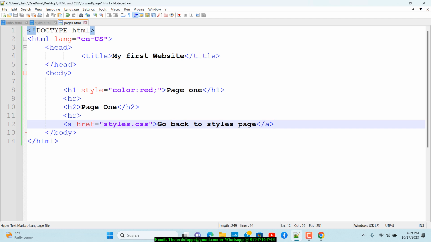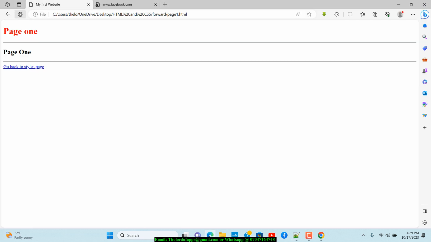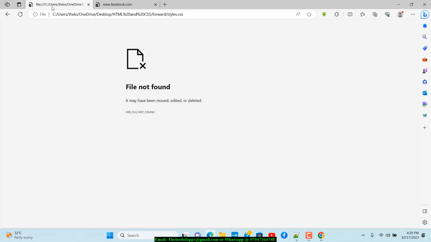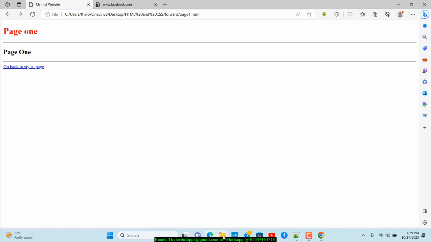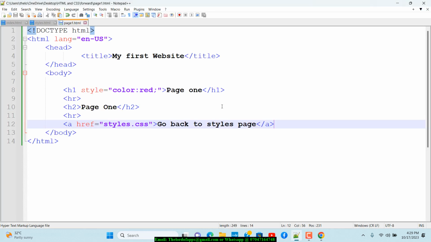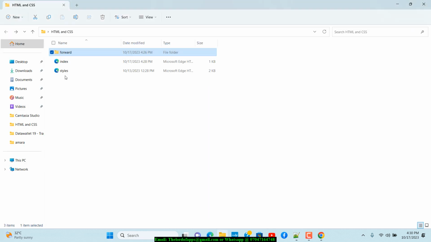So I want to close that out right here and save that. I want you to see that this is actually going to fail, guys. If we click on this right now, you see that that particular page fails. The way this should be navigated is that we should add a double dot right here and then a slash, meaning we want this particular file called page1.html to go one step backward to find this particular file. Because if you take a look at the folder structure right here, to get to the file that is outside of this particular subfolder, you need to move one step backward. So this page one needs to move one step backward to get to that.